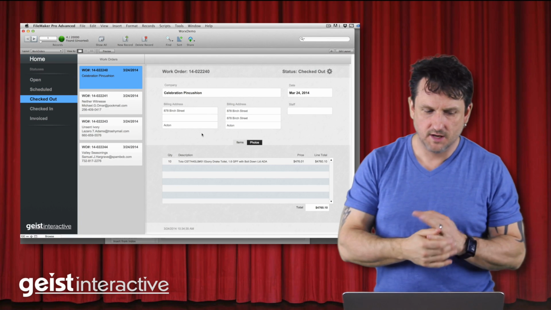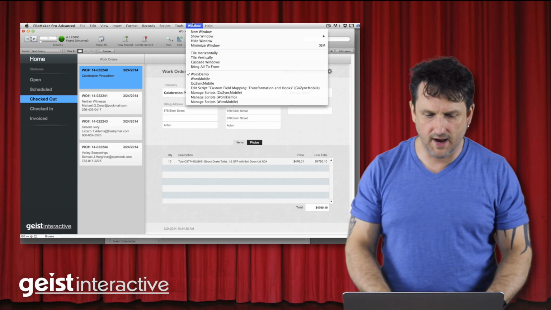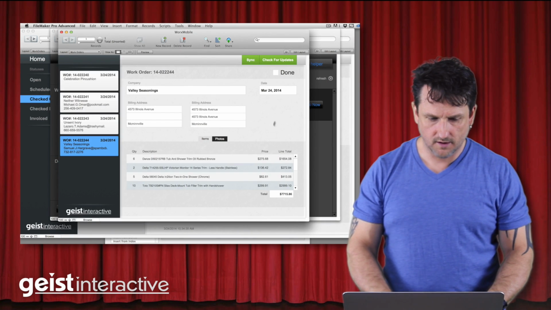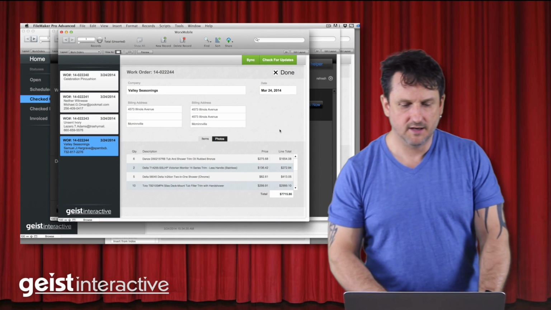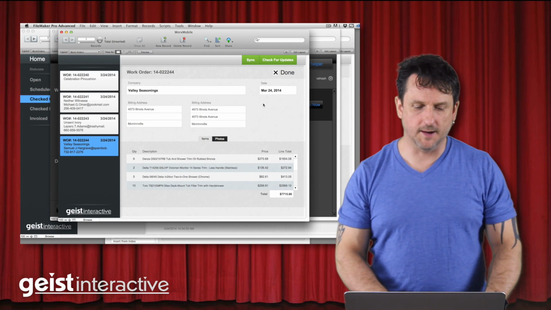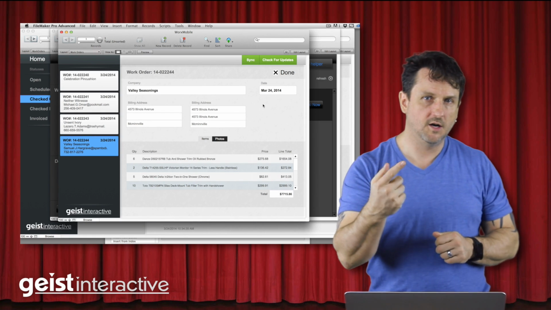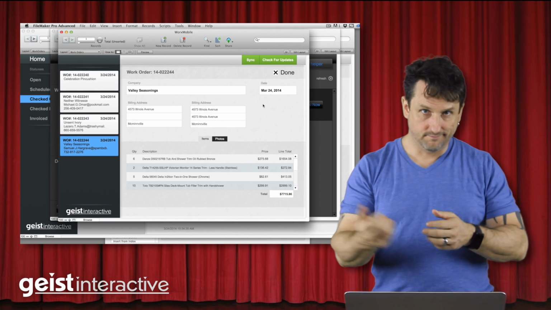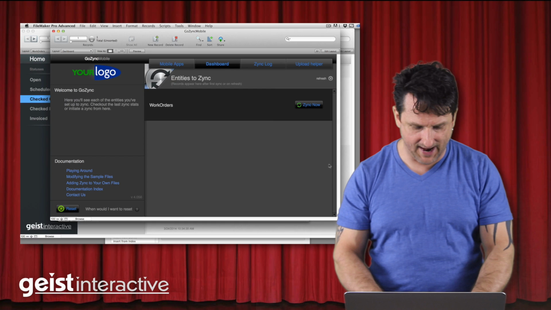Now, let's go the other direction. Let's also add a checked-in procedure. Let's say that when the person out in the field is actually done with a work order, they're going to check it as done. And we want that to then check the record back in. When it gets checked back in, it will be removed from the iPad because it's no longer part of the filter. Remember, our filter said only give me records that are scheduled or checked out. Anything that's checked back in is no longer part of my found set, so get rid of it. Let's take a look at how we can implement that in our script.